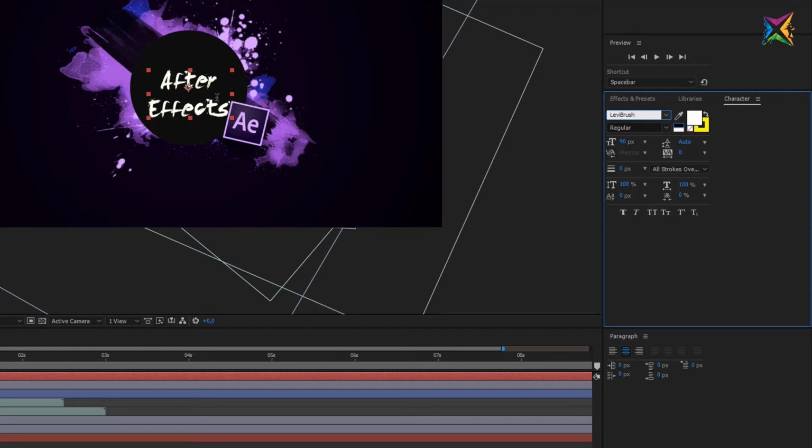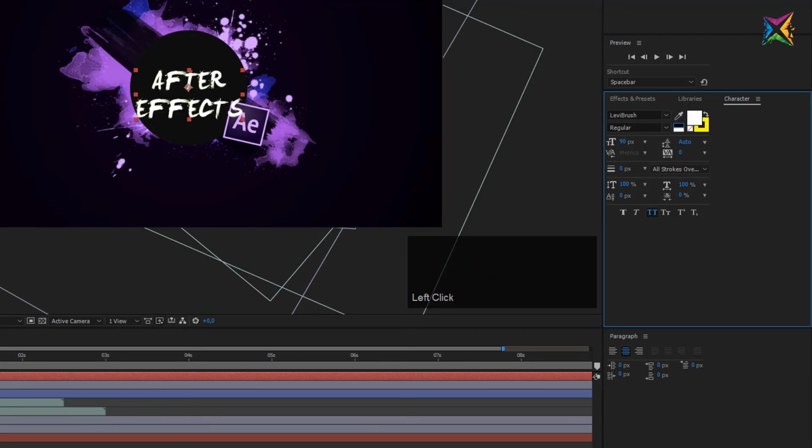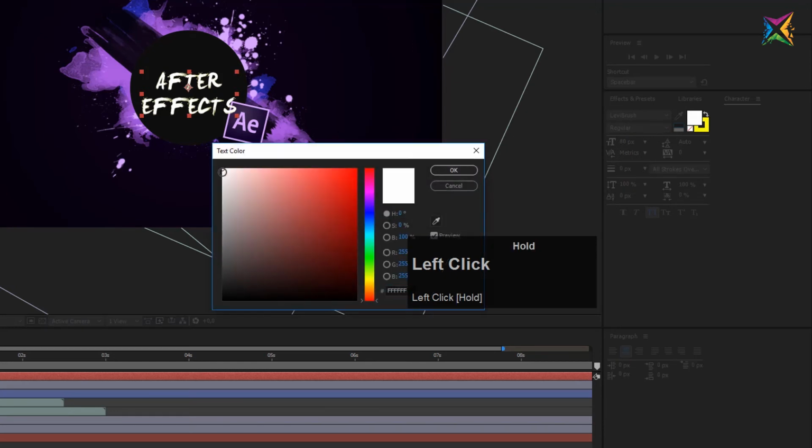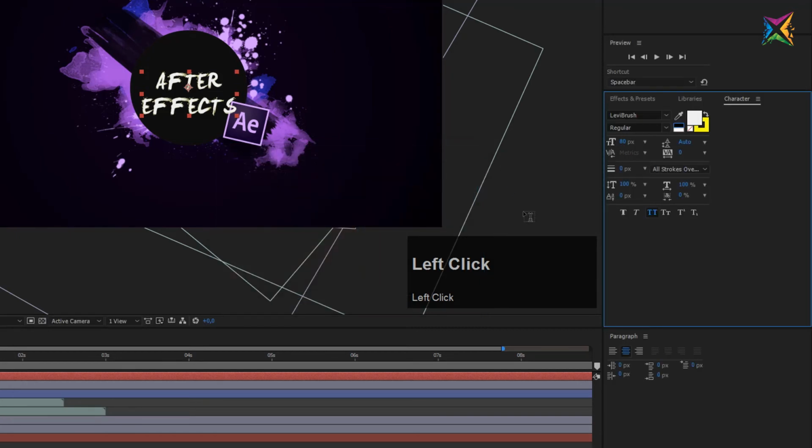So I'm satisfied with the layout of my text right here. Maybe I want to activate the all caps option. Yeah, I think this is actually a little bit better. Now it's a bit big, so let's change this maybe to 80. I think this is pretty good. And I also want to apply a color, and I do not want full white. Maybe let's make this a little bit darker. We will apply a glow effect later on. So for now, let's choose something like this, and this is okay.